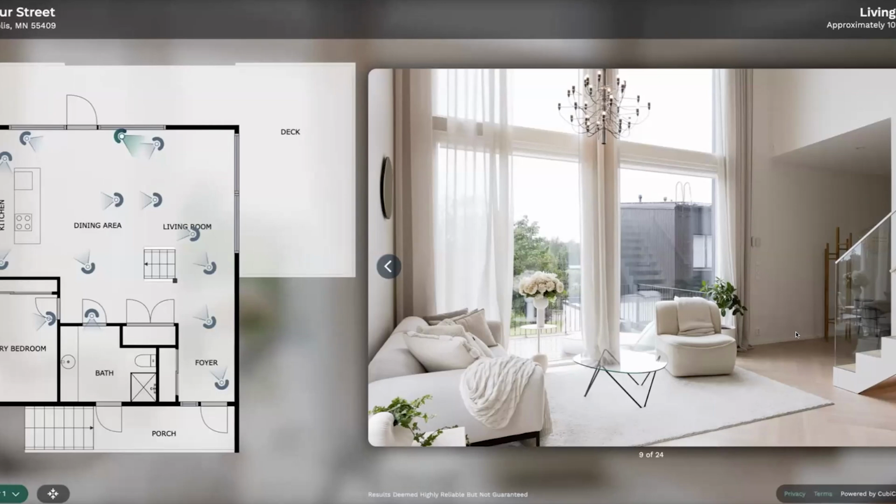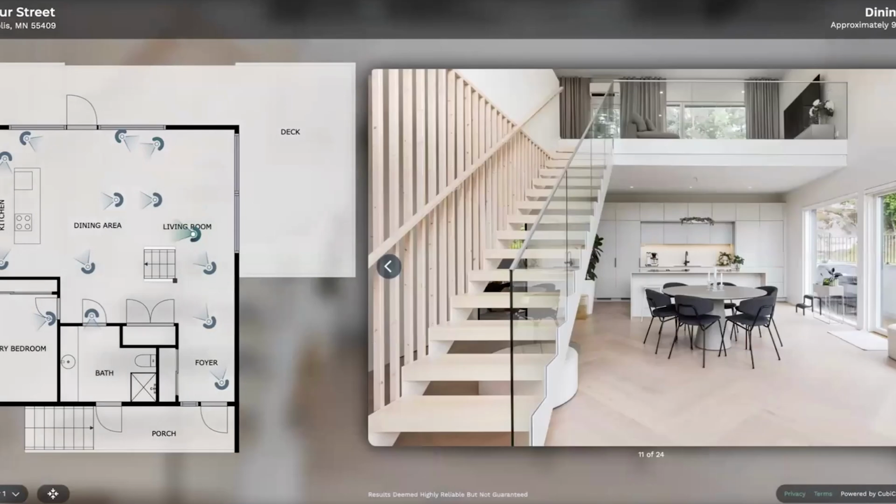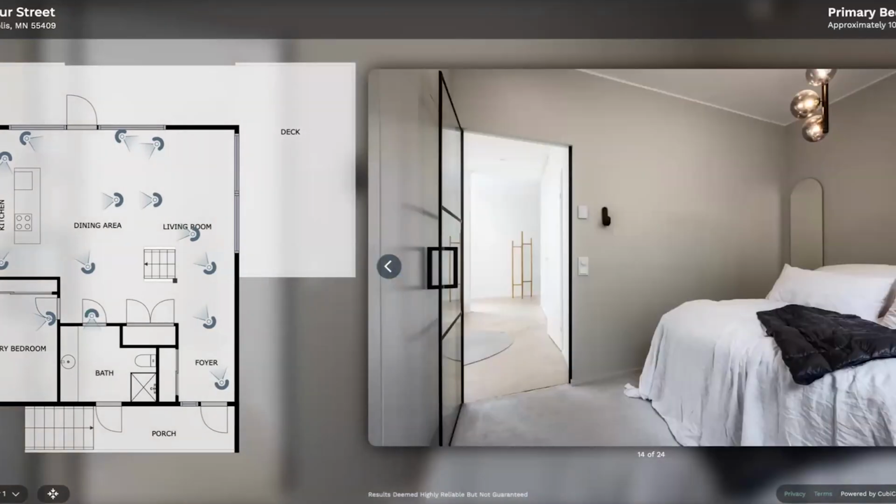Now on the right-hand side of the screen, you can interact with the photos basically the same way you would on a normal photo carousel. You can just swipe through, except here, the floor plan will update to highlight the hotspot, showing you exactly where that photo was taken. So this is a really clean, simple, awesome way for consumers to navigate through a property, and it allows you to combine the floor plan that you're creating alongside the photos that you've already taken and take them to the next level with more of an interactive experience.